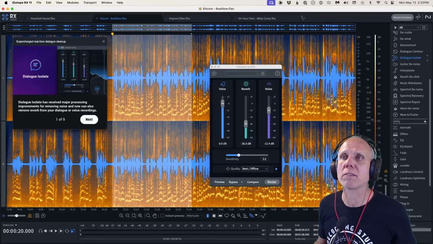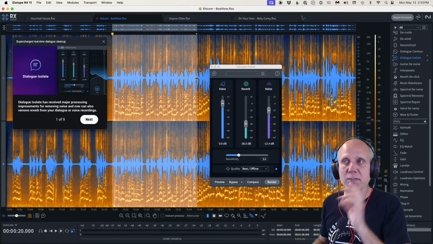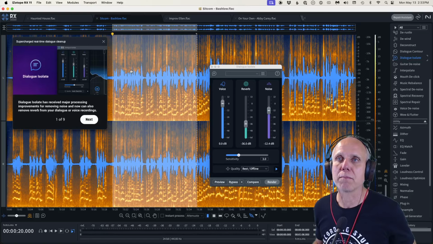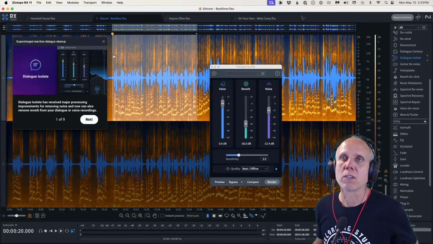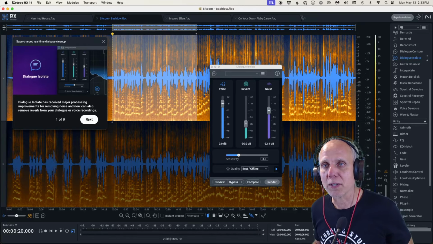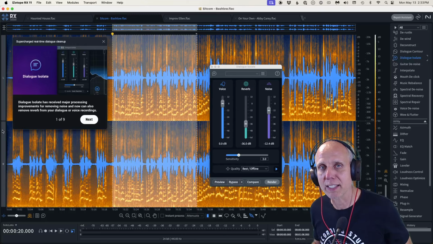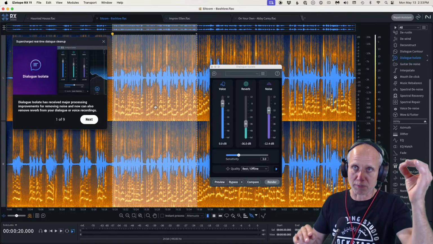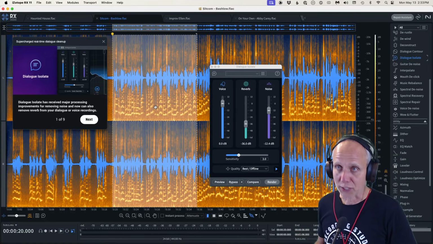Okay, so this is more of like sung vocals, and you've got that stereo sound in there and everything. One thing I'm noticing is depending on how you click, you can just be focused on the left or just on the right. So you got to be a little bit careful of that.